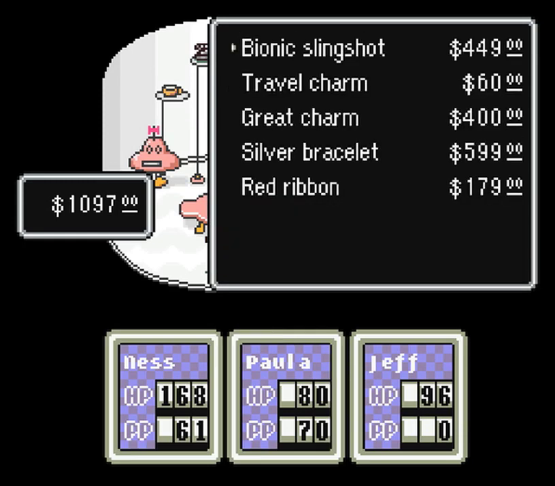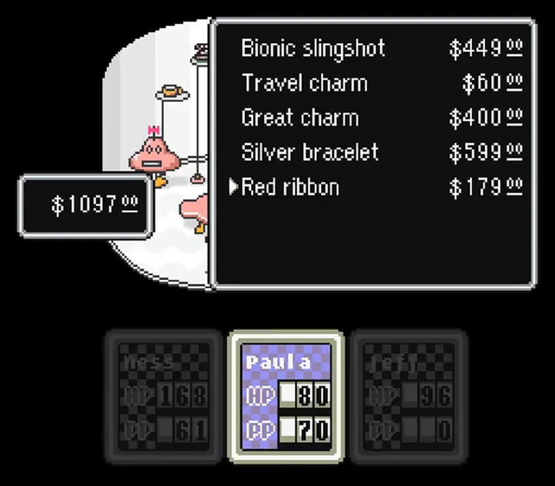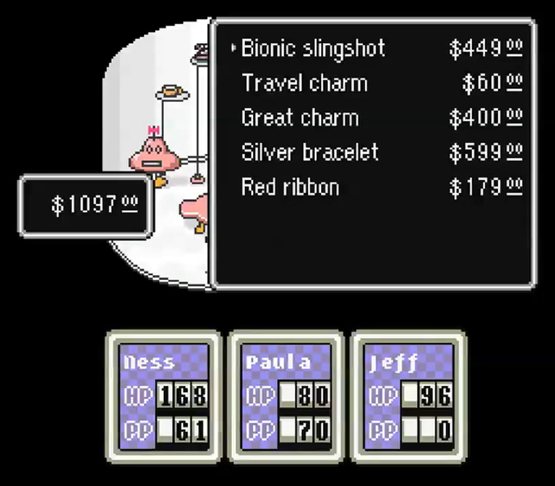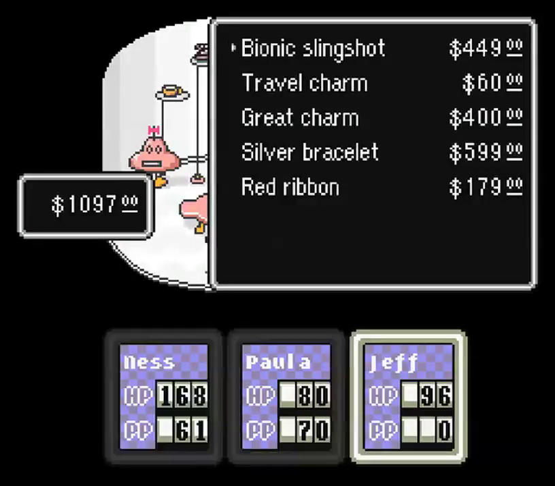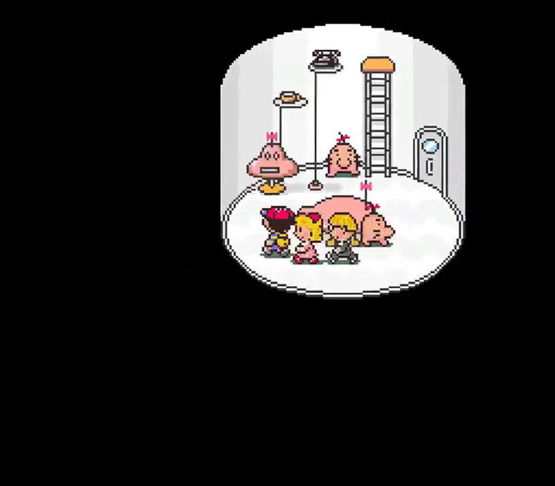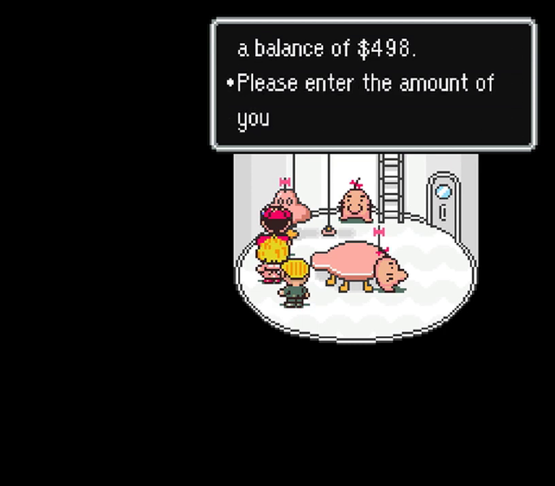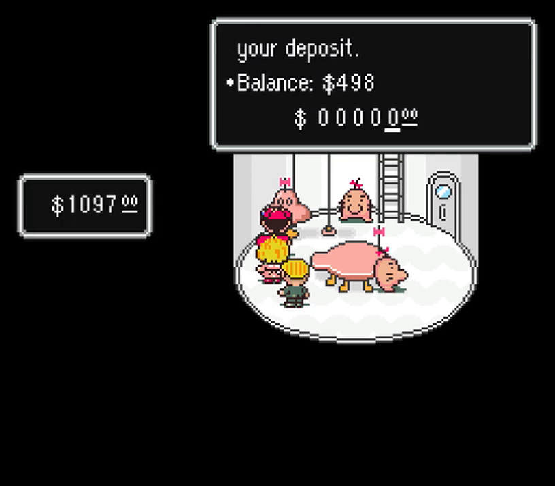What else do we need? Well, they all want great charms. But I don't really think they're all that great. So we're just gonna not bother. Anything else you need? No. Not to mention, if we do that, we're gonna be like completely out of money. And I would rather have money, so we're just gonna skip out on that.